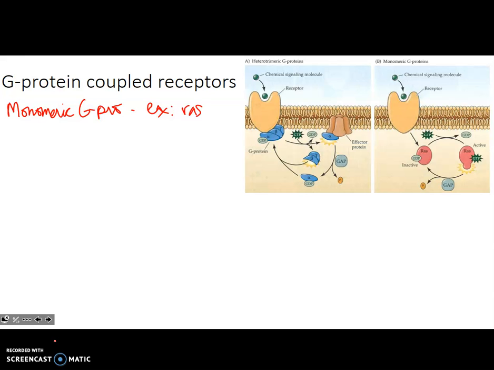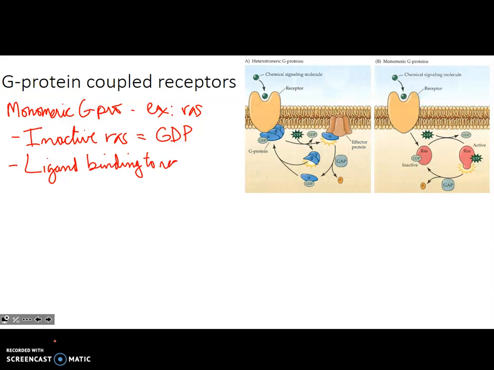And it's the same idea that typically inactive RAS is associated with GDP, ligand binding to the receptor equals association of RAS with the GPCR.